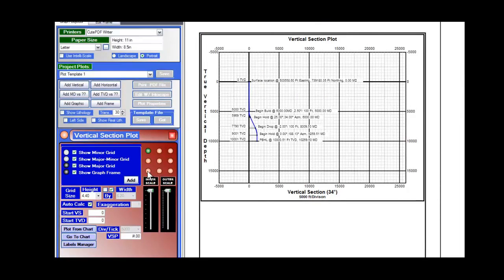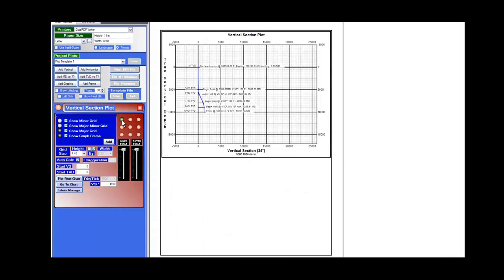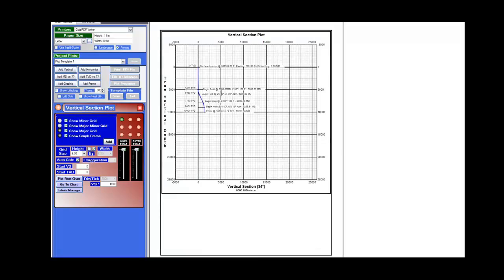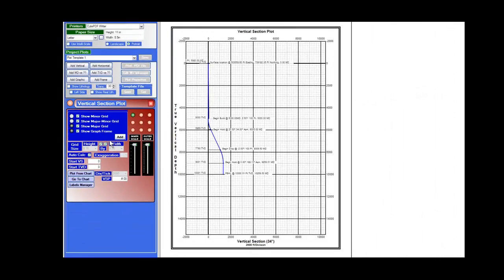So I want it the width of the whole page, and I want it anchored down at the bottom, I could hit this. If I want it anchored at the top, I can do that. If I want to make it so that the height of it changes, again, I can say I want it to be 6 inches long, and it makes it 6 inches long. Or I can make it the height of the entire page, so that now the entire page is dedicated to this single plot.